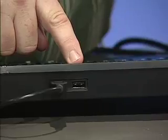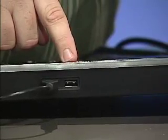Now, besides those audio jacks, there's also a USB port here that allows you to plug in your digital camera if you're on the road, so you can download photos and upload them to Facebook or send them to friends and family. Or you can plug a memory key in, which is really important because say you're working on a document, you can either email it to yourself from the system, but you can't save it on the system unless you have a USB key, which will allow you to take your work with you when you travel.